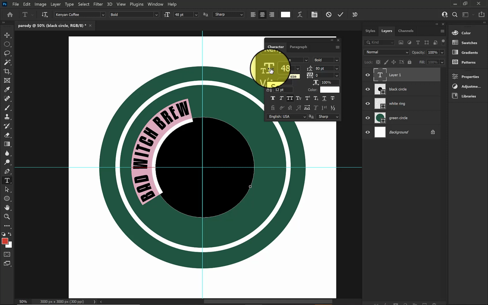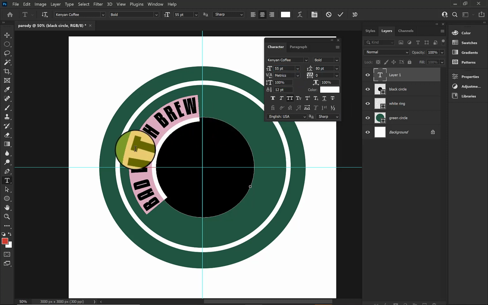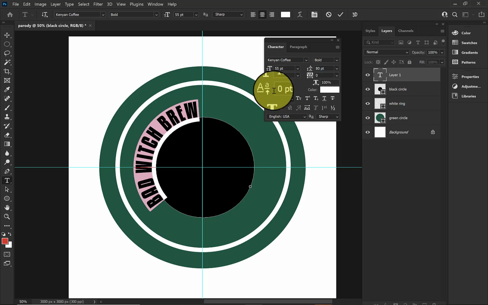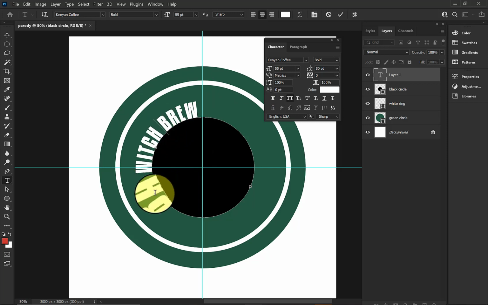Then I'm going to increase the size of my text just a little bit. I think I'm going to set it to about 50 points. Now many of you will have it so that the text is touching the black ellipse, and we want to avoid that. Here's what I mean. Right now I had already adjusted the baseline shift. Baseline refers to the invisible line upon which letters in a block of text will sit. If I don't highlight, you'll see that the text is now touching that black ellipse, and I don't like that. I need there to be some space.